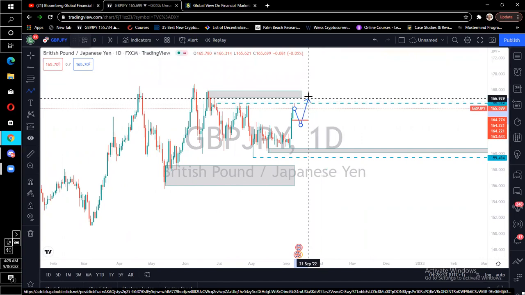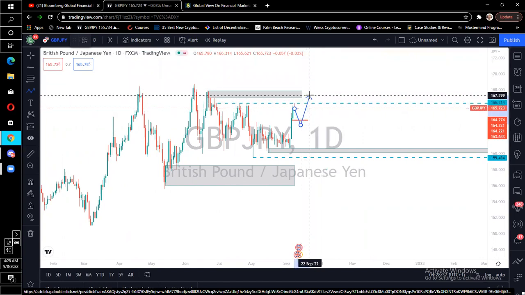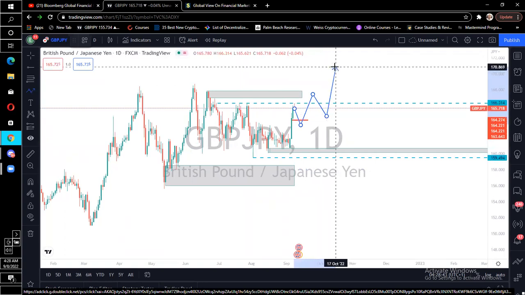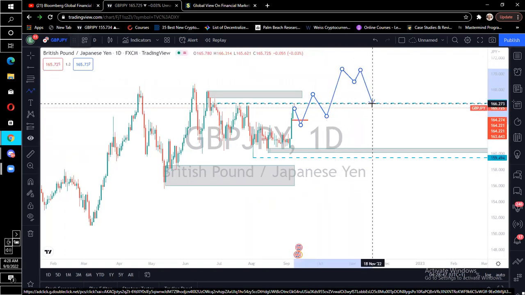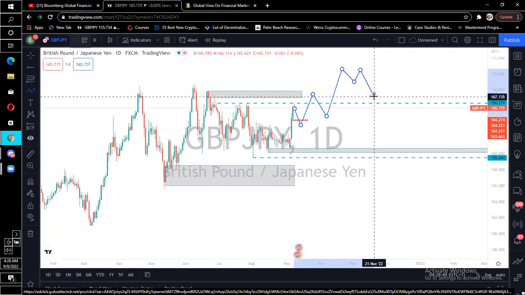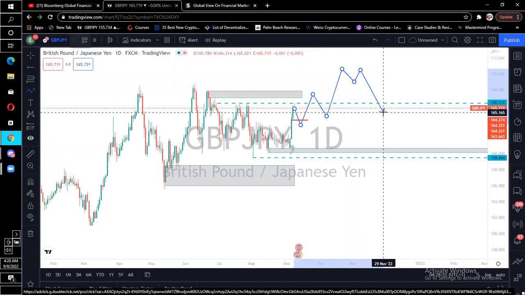So once they go above this particular level and take it away, they might actually come here and get mitigated, creating double tops and also leaving out this liquidity level here for them to come back down and take it and grab it there, before I begin to expect a kind of a push, a retracement from here. So this is what I'll actually be expecting from this pair.